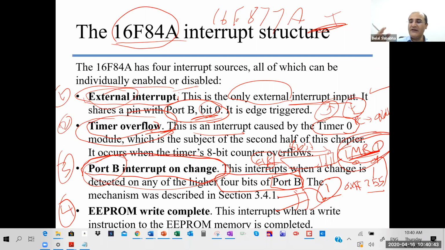Then, if anything is changed after you read it in the four highest bits, which means port B pins 4, 5, 6, and 7, any one of these changing would cause an interrupt.